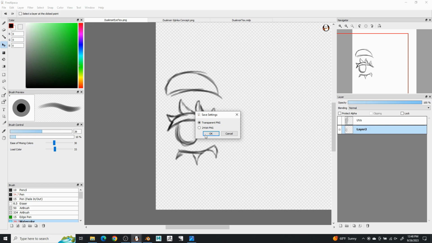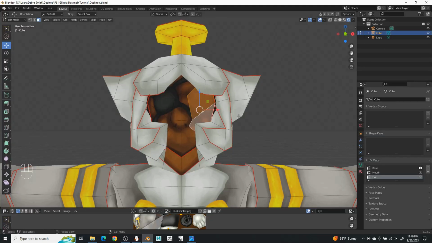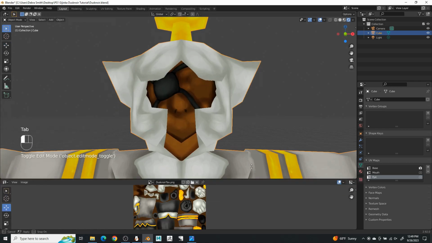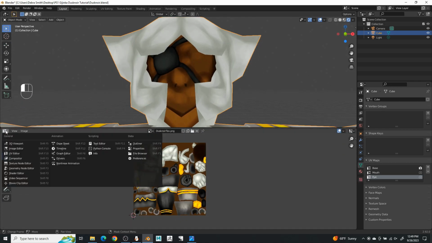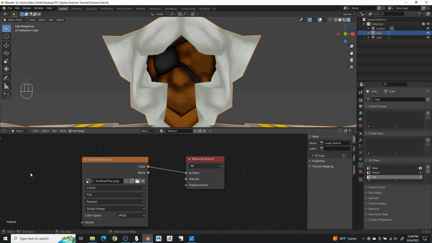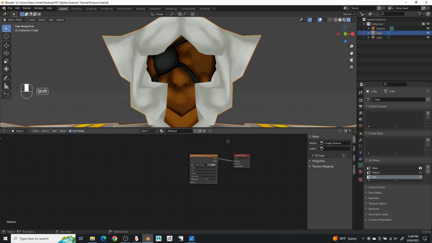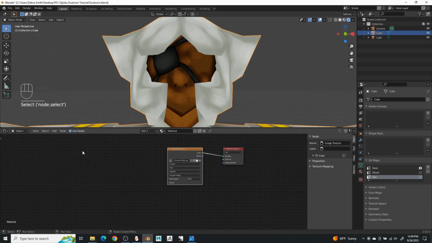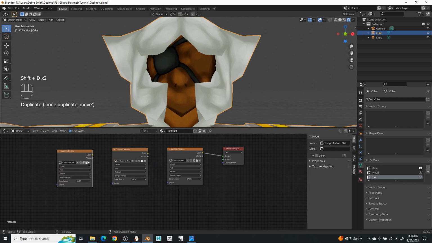Now let's save out our sketch and test how it looks on our model. So, we can tab out of edit mode, drag this up, change it to shader editor, and now what we want to do is add some more.